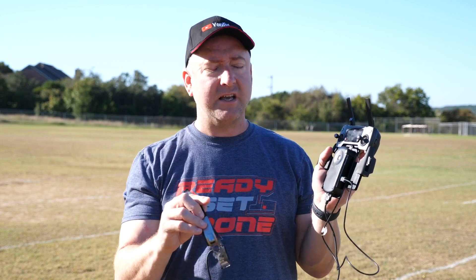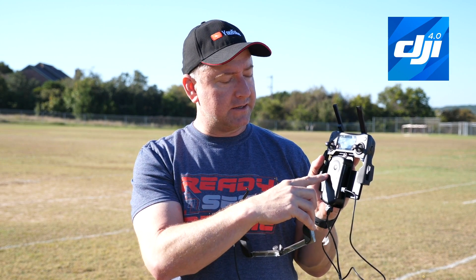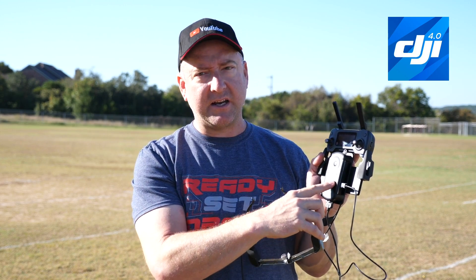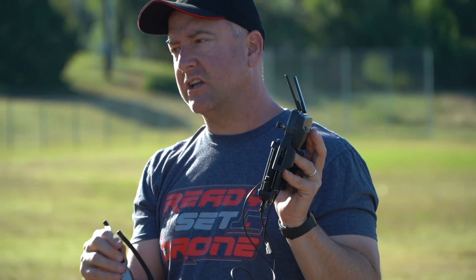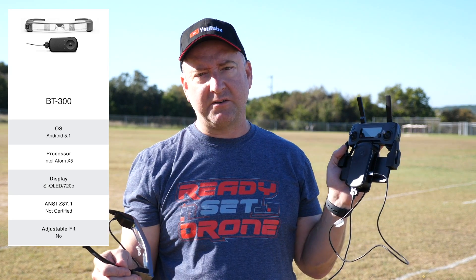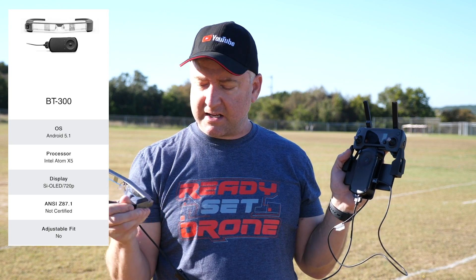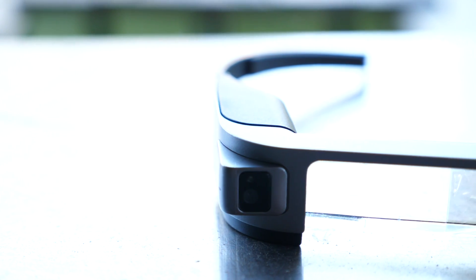You can use your phone for other stuff, because these have an Android version of DJI Go 4 built directly into this controller. This controller has a power button on the top, several buttons on the front, a back button, a select button, and a touchpad — much like the DJI goggles — so you can actually select things in the application. This thing runs more than just DJI Go 4; it runs anything that will run on Android. There's a bunch of apps you can get for it, you can watch movies, use it as a live recording device, and there's a camera on the front you can wear and record things.